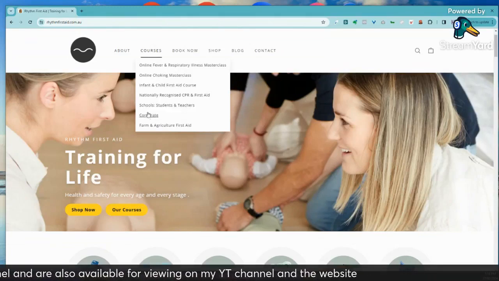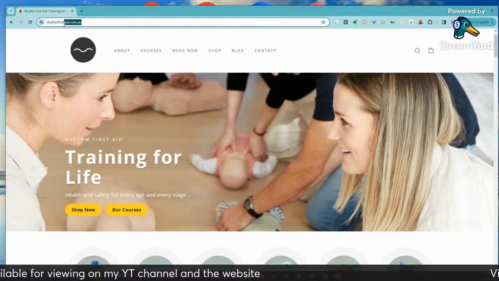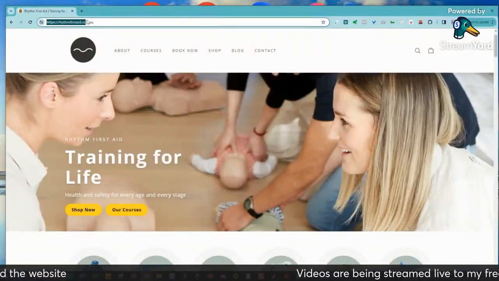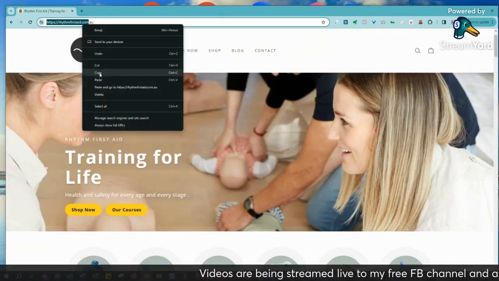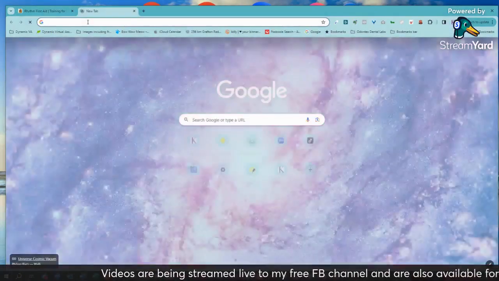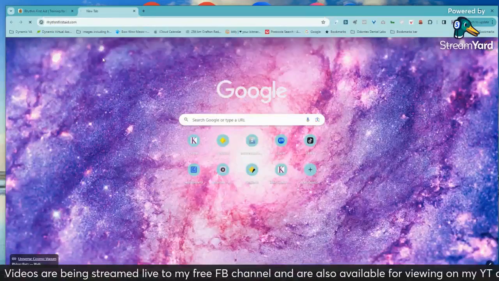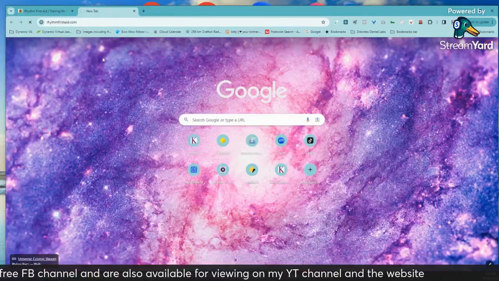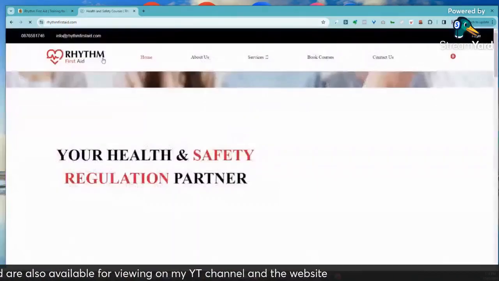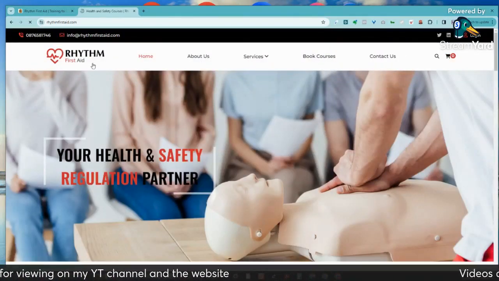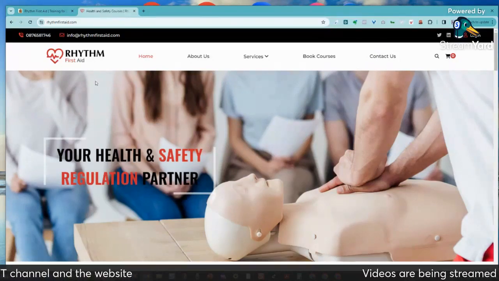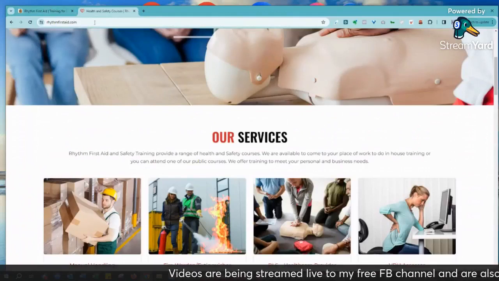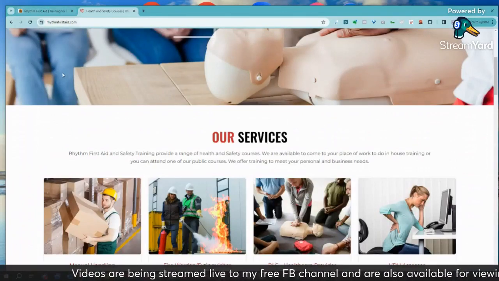National Records. I mean, particularly as it's got a .com.au, it's presenting very much as an Australian site. I wonder if it's got .com. What I see a lot of the time with the shipping things and the pricing is that it's been put in there for Shopify and people just don't tend to take it off. Okay, so I don't know who. Health and safety courses, Rhythm First Aid, rhythmfirstaid.com.